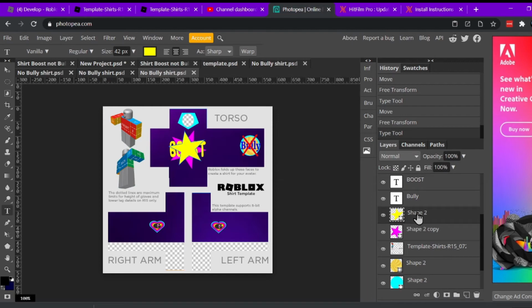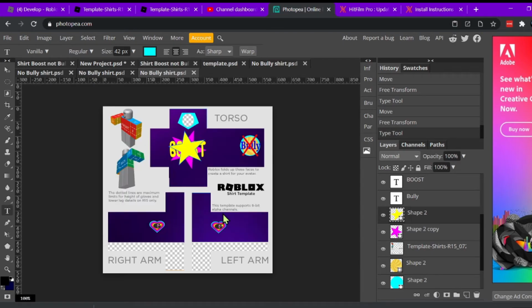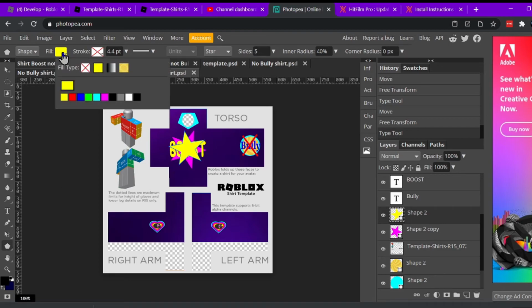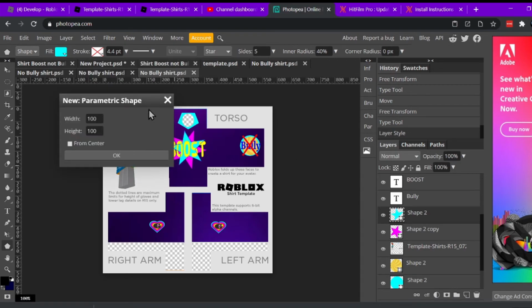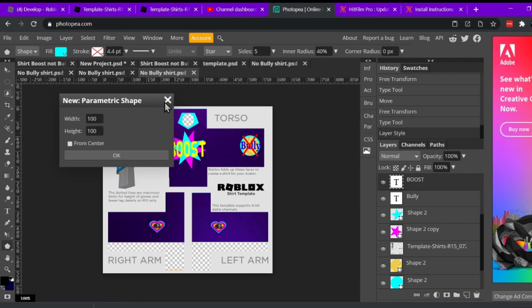And then we're going to come back over here to the star, and we're going to change the star to something else. What about this? What about the blue? Okay, star. Here we go. That's yellow. We want it to go to the blue or the green. No, blue. Oh, dark blue. No, light blue. That kind of works. Kind of. But the boost just isn't really showing up, is it?